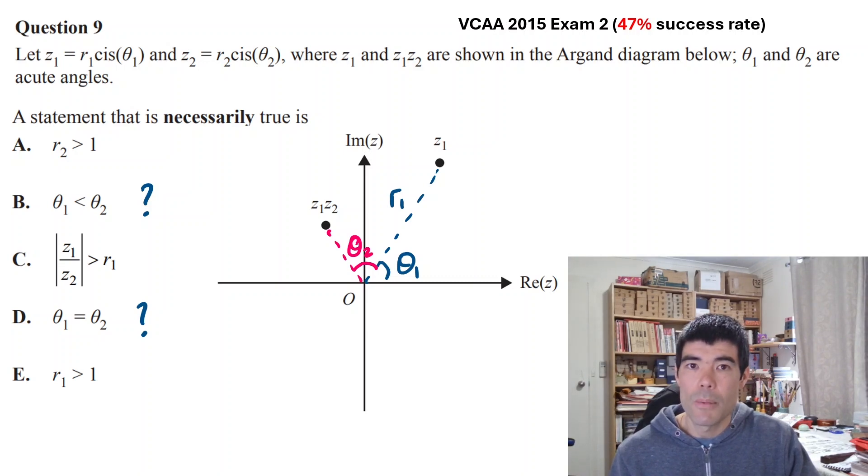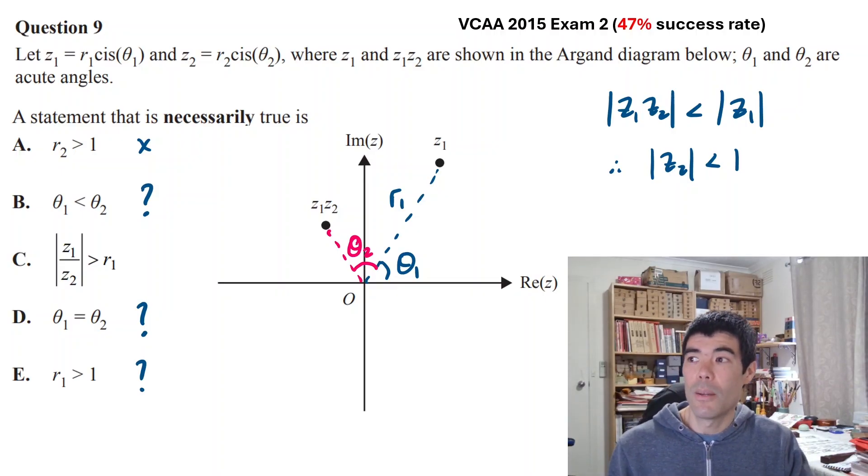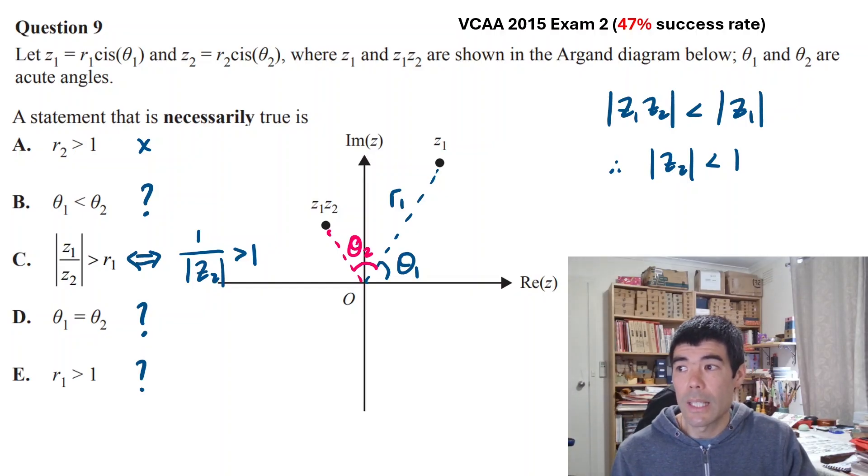We think about the lengths of the complex numbers z1 and z2. The length of the product is actually less than the length of z1. So it shouldn't be true that r2 is greater than 1. And as far as r1 being greater than 1, we can't really say. So if we look at option c now, what we do know, so the length of the product is less than the length of z1. That implies that the length of z2 has to be less than 1. And if we look at option c, actually length of z1 is the same thing as r1. So we can cancel that out, divide through on both sides. We get 1/|z2| > 1. That is equivalent to the length of z2 being less than 1. So that is our correct answer. So yeah, I really like that question. The CAS is not much use. We really need to have a diagram and an understanding of how complex numbers work in polar form.